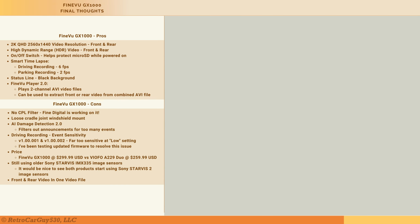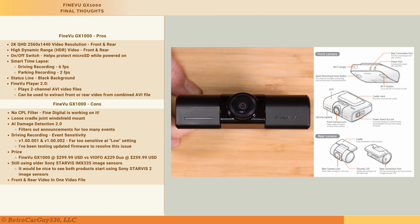Now let's move on to my list of cons for the FineVu GX1000. The first one being that there's currently no CPL filter for the front dash camera. I've spoken to Fine Digital about this and they say they are working on it. Customer feedback and my feedback, they've taken that into consideration and they're working on such a thing right now.